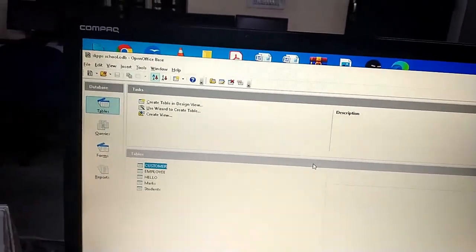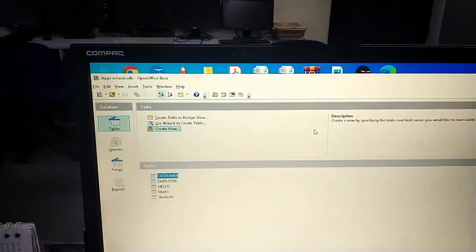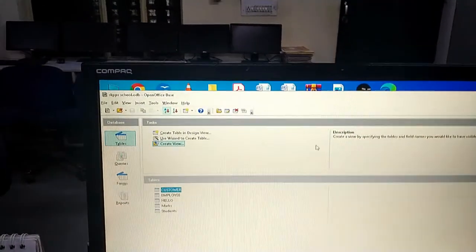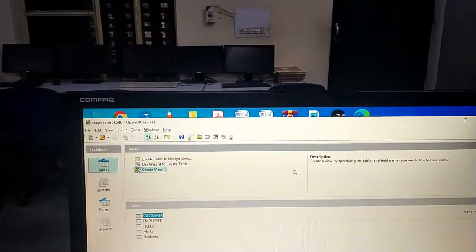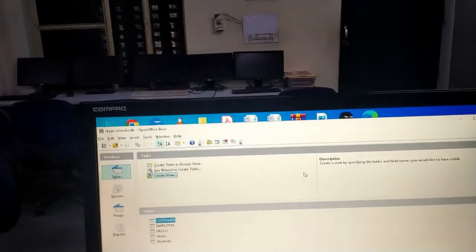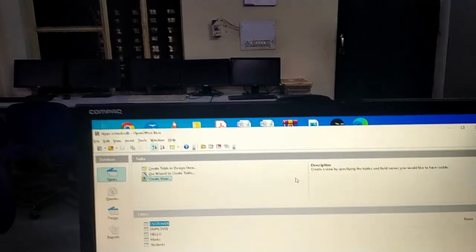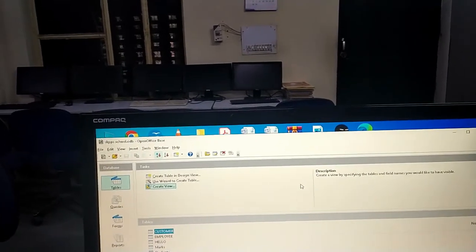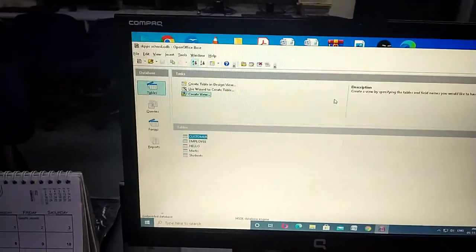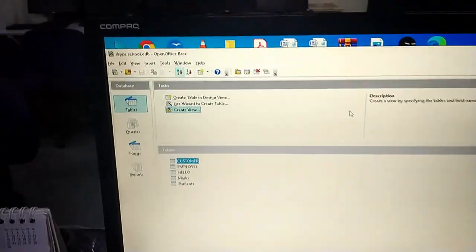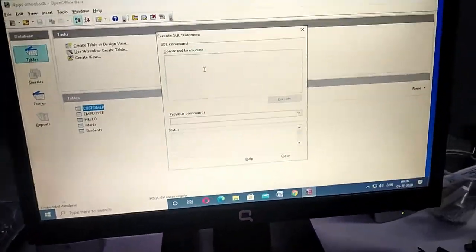Now, if you want to go further, two commands we have seen. To see data from a table, that is select star from student, select star from customer, we went to the Insert menu. Under Insert we have SQL View, and under SQL View you get a new window. There you have to type the command. Then you have to go to the Edit menu, where we have Run SQL Command and Run Query. Once you do this, you will get the output. And to execute the other kind of command, one that just creates something, we can come to Tools. Under Tools we have SQL, and here you can type it.